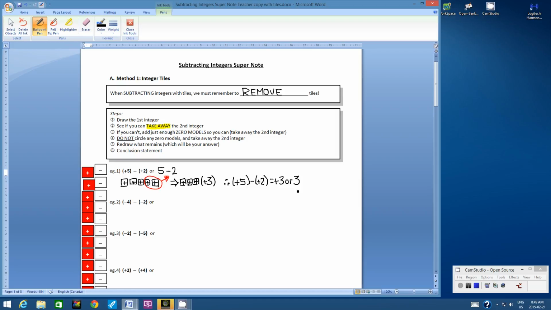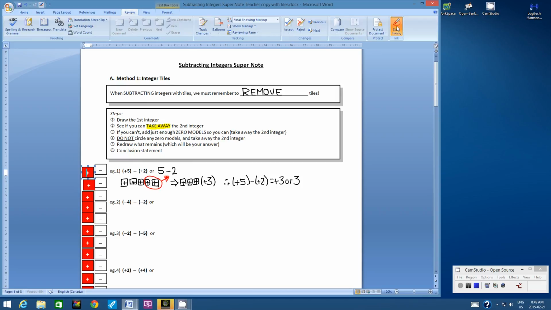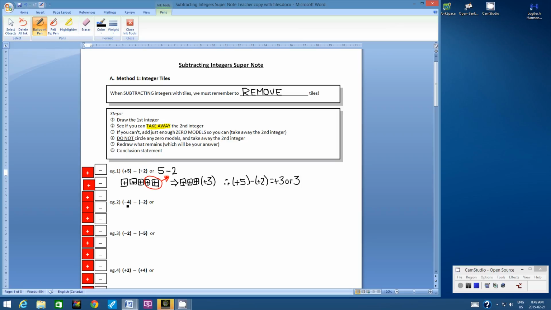Okay, so that is the easiest type of subtraction question. So we've got another one similar in example 2, slightly different but very similar in principle. Let's put your pencils down and let's start on number 2, example 2. The question is -4 subtract -2. I forgot that we're going to rewrite the question in standard form. So the first integer is a negative, so we can't take away the negative sign, but we can take away the brackets. So let's go -4, subtract. And then the second integer is a negative, so we can't take away the brackets. So we have to write it like this. It doesn't end up looking a whole lot different: -4, subtract -2.